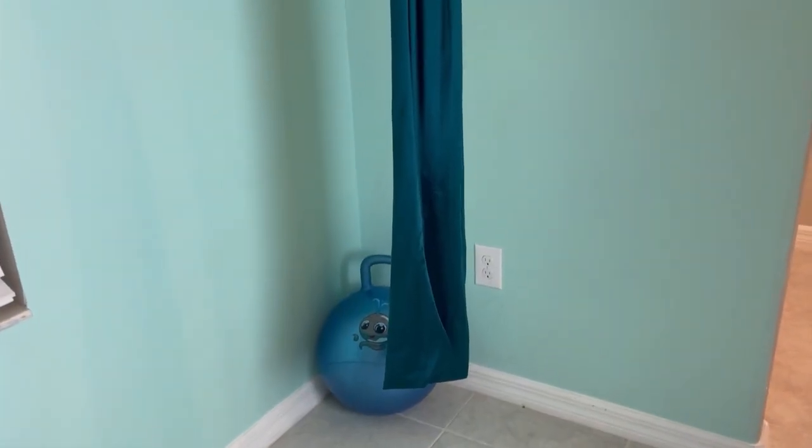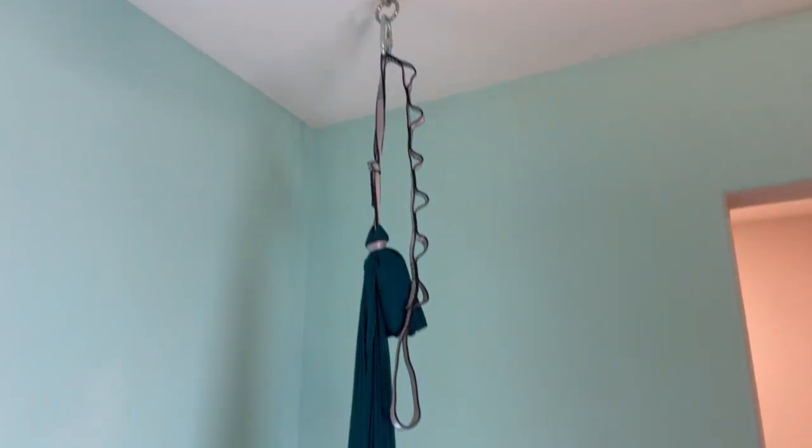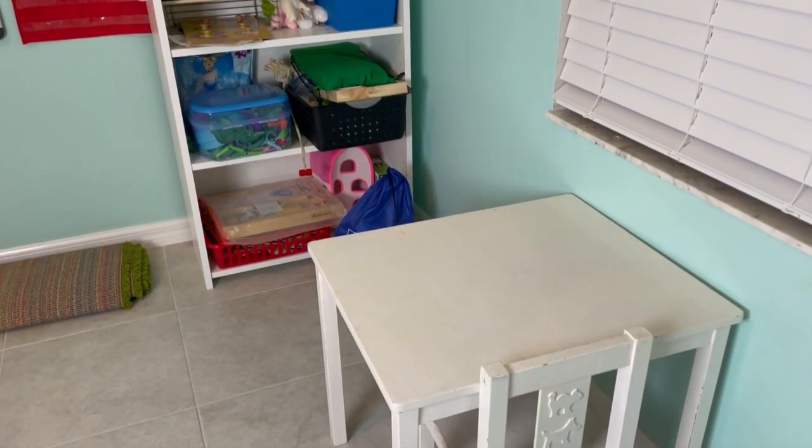So to be honest with Naomi, when it comes to her schooling, I just kind of go with the flow. She has a very short attention span. I try to stretch it out, but when she gets bored, which is usually after 15 minutes of play, she kind of shuts down. I also, on the other side of the room, have a therapy swing, as well as a bouncy ball that Naomi can use. Now the bouncy ball she uses, but let's be honest, the boys like to do their schoolwork on the bouncy ball. And of course, I have this table for her that she can color on with a chair. So that's kind of how we plan. Of course, with Naomi, play it by ear. 15 minutes, not even, super easy.